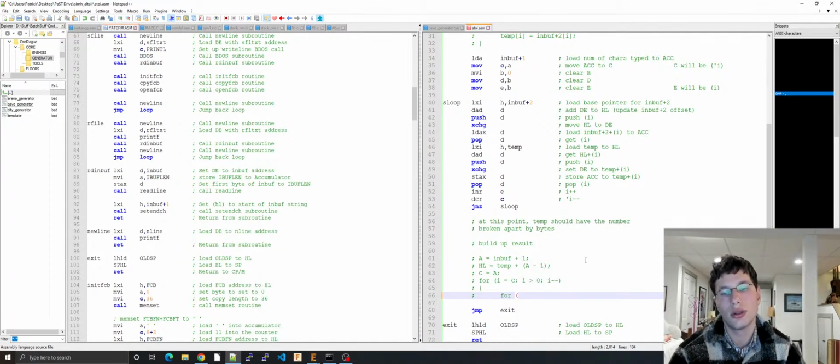For j equals c minus 1, j greater than 0, j minus minus.